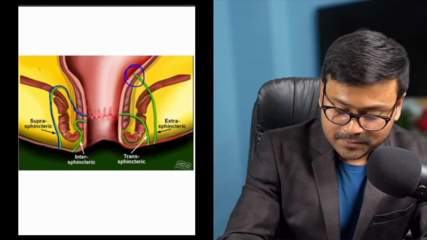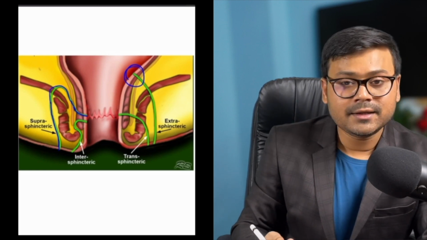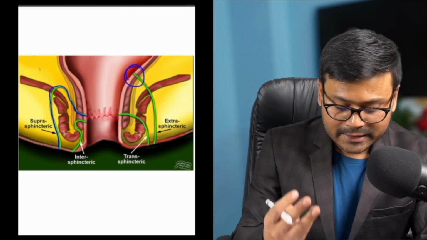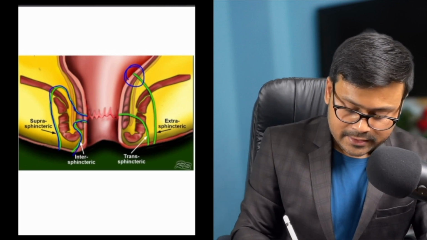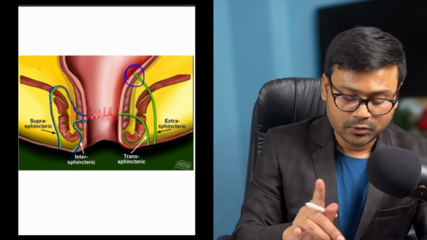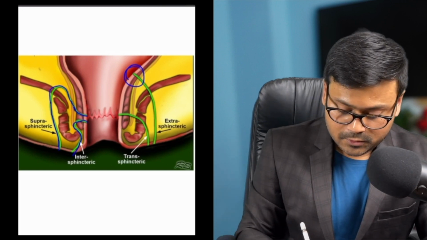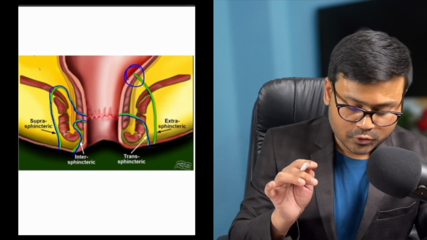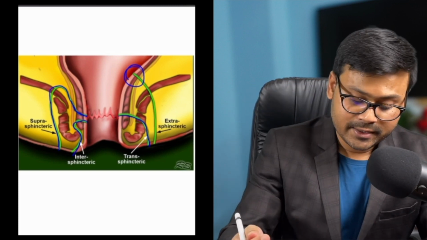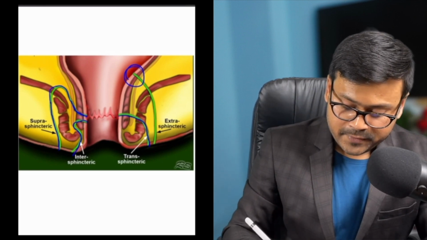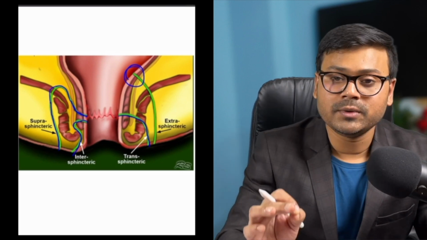It is coming from the rectum, then it pierces the levator ani, then it courses through the ischiorectal fossa to end at the skin. So 4 types of fistula: intersphincteric, through the intersphincteric space, and it does not cross the external sphincter, whereas in transsphincteric, both the sphincters are crossed by the fistulous tract. In suprasphincteric, it courses above the external sphincter and pierces the levator ani, and it comes down. And in extrasphincteric type, it ends at the rectum. It is coming from the rectum.